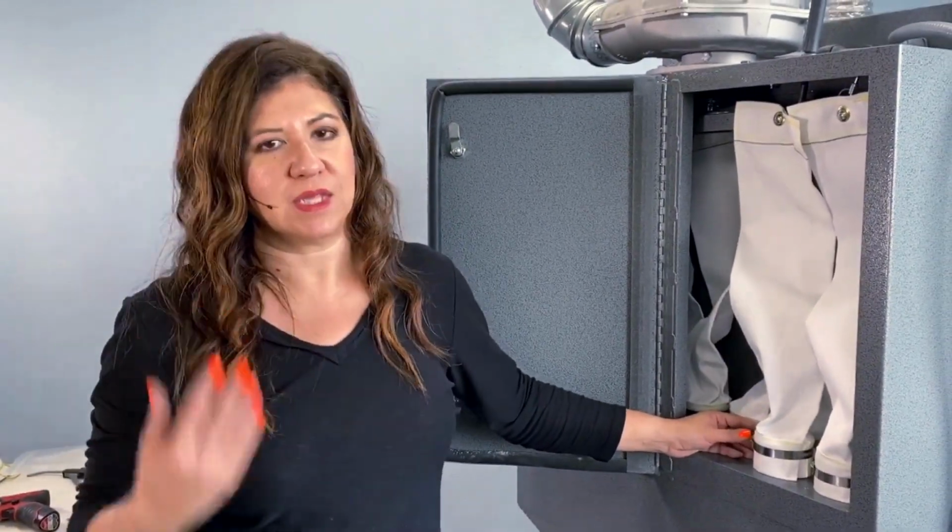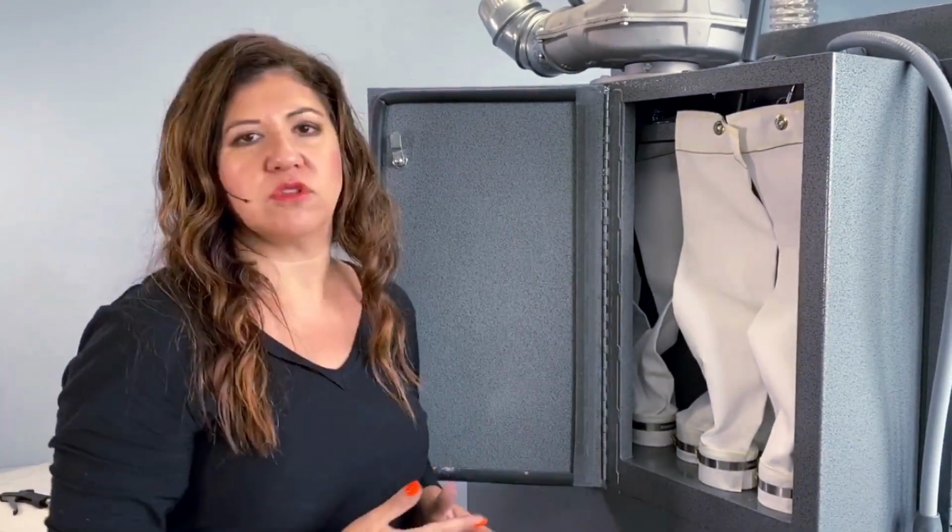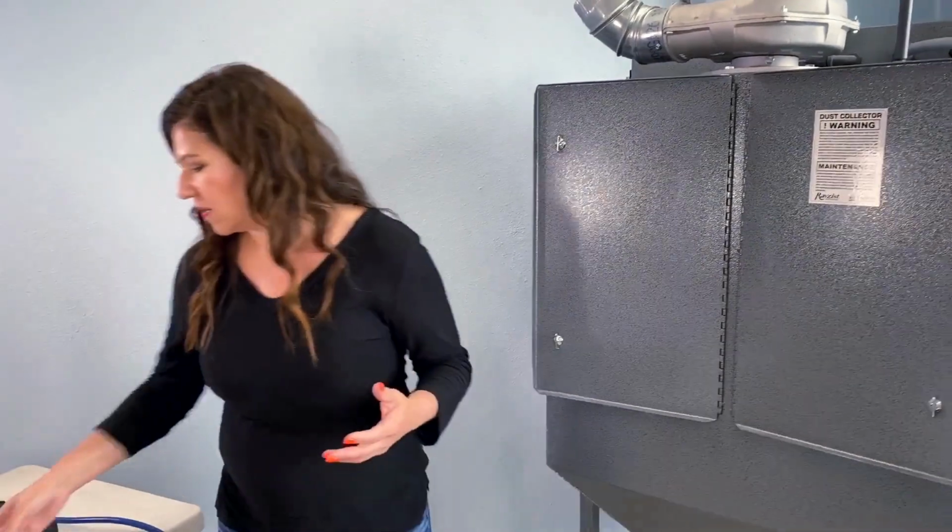You want to make sure you change them, but you want to make sure you change them right, because at the end of the day, you're blasting. You want to make sure that you can see what you're blasting, and that all depends right here in your dust collector, your HEPA filtration bags. Now let's talk about our bags.